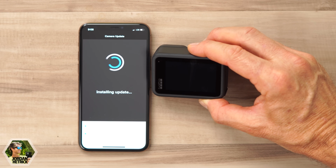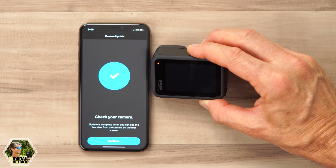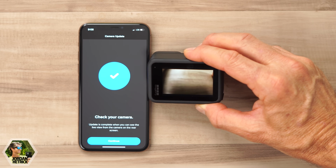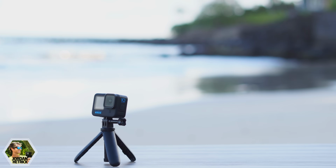Your camera will power on and off a few times, and it'll take a few minutes, but you'll see a check mark on the app when you're done, just saying that the process is complete, and your camera will power on and be ready to go. So once the update's complete, you can go ahead and close the app. I'm going to give you a little tour of the camera and show you some of its cool features.